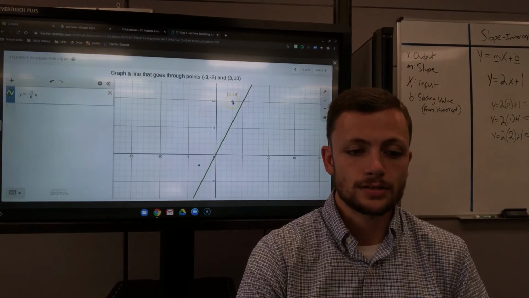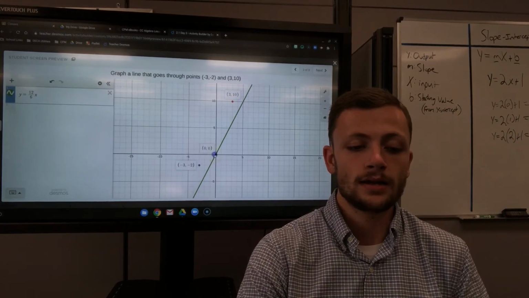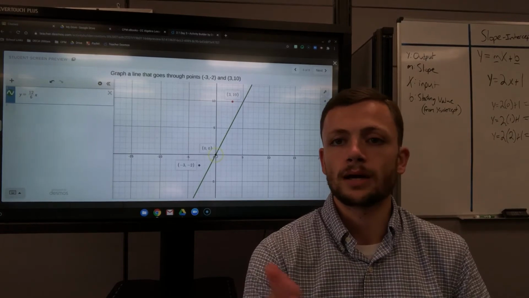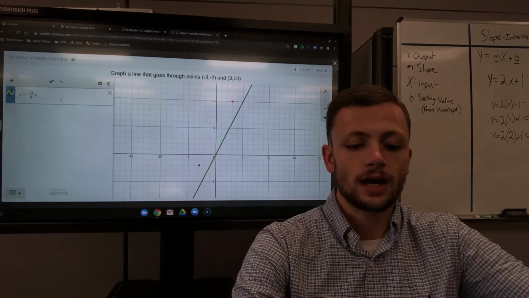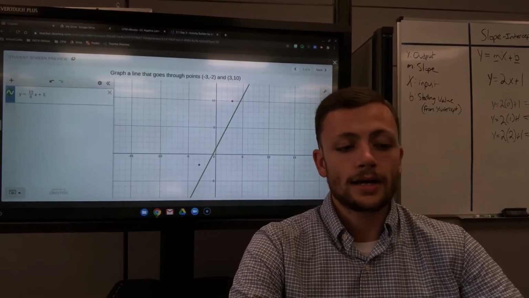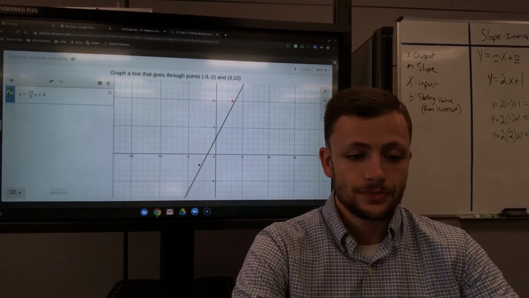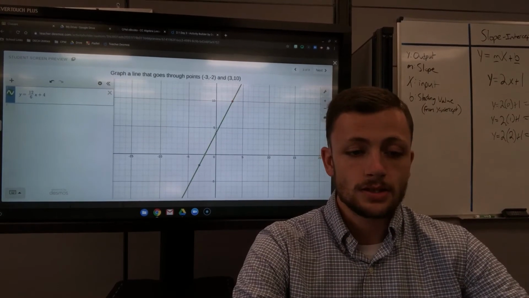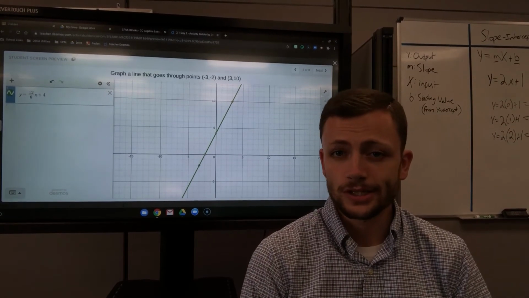You've got your point 3, 10 right here, and -3, -2 right there, and my y-intercept is the origin, but my line's not touching those points yet, but it might. So let's see if we can shift it up. I added 1 and it didn't work. I added 2, still below. I add 3, and it's still below. But when I add 4, we're good to go.